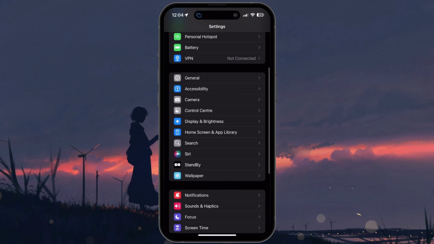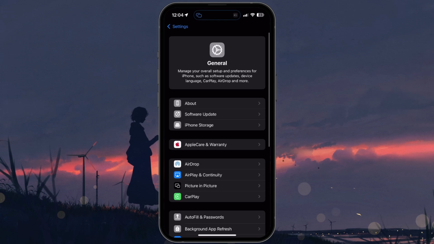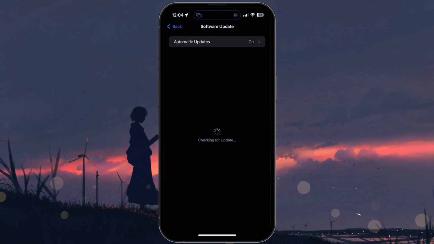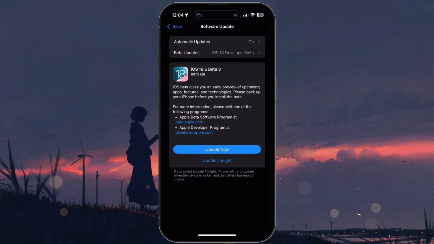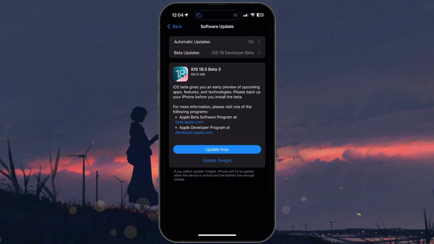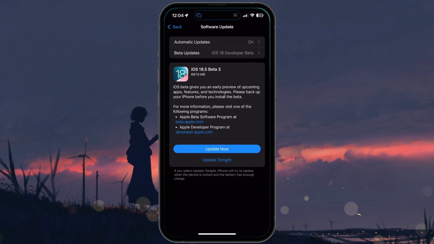In your settings, head to the General section and tap on Software Update. Download and install the latest update from here. You will be required to restart your iOS device, which will restart all network services and should fix the "there was an error connecting to the server" message you are getting.